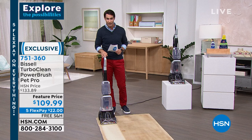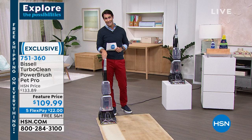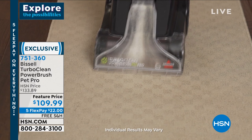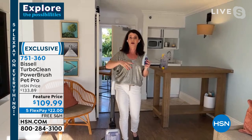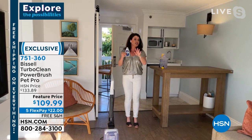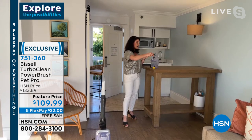A lot of us have hard floors now, but we have carpet in the kids' room and our own room. My dog sleeps in my room and it starts to smell - because the carpet absorbs odors. If you have runners or area rugs, those need to be cleaned too. The deep dirt sits down in there. $109.99, five flexible payments of only $22, shipping and handling covered. It only weighs about 12 pounds and works on any carpet. Bissell is actually the leader - people call deep cleaning their carpet 'bisseling.' Works on berber, high-pile rugs, even expensive rugs you'd normally send to the dry cleaners.